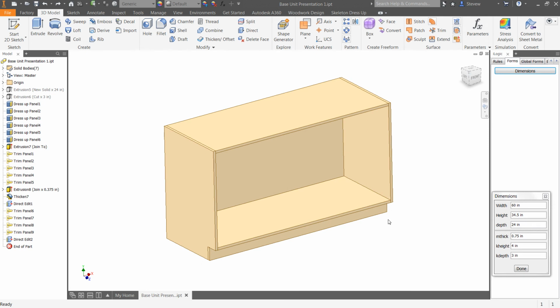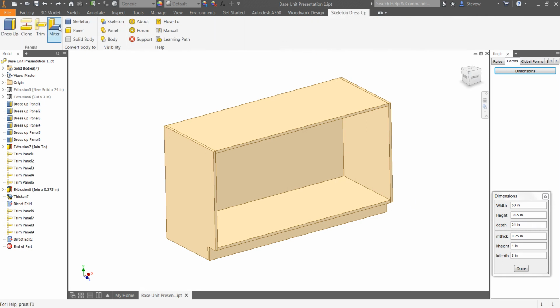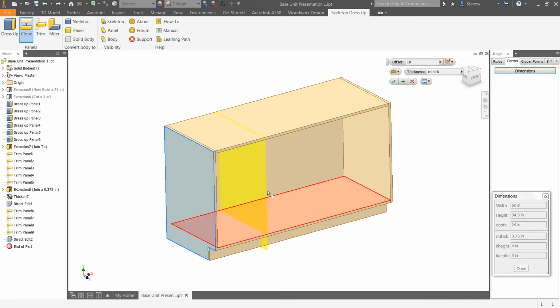So what we have come up with is a tool called cloning. If we clone this panel, it's prompting us what is the distance from the original panel to the new panel. And if I type in whatever I'd like, you can see that it's moving in that direction.